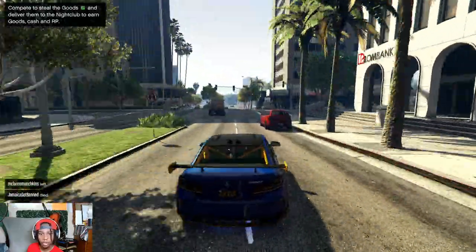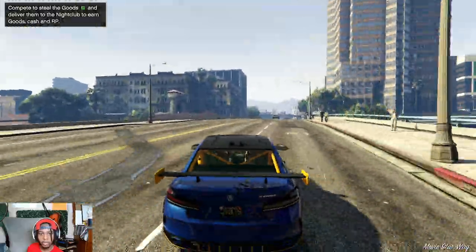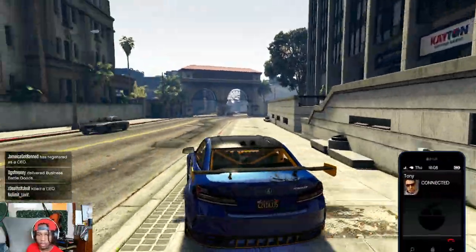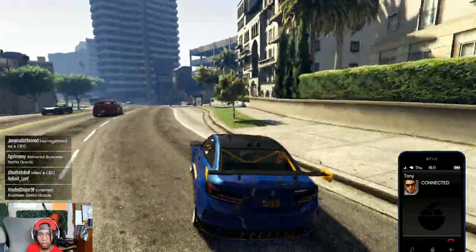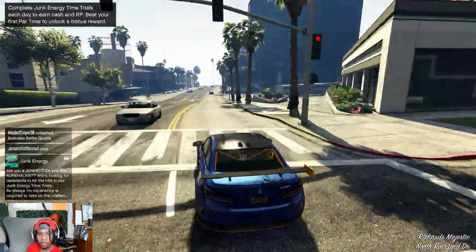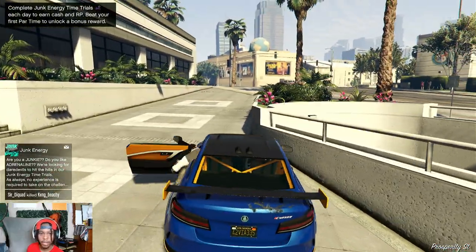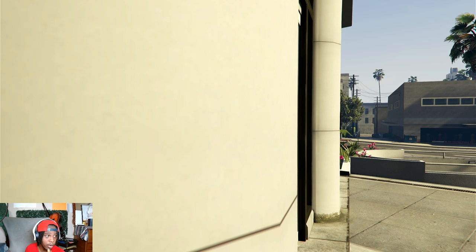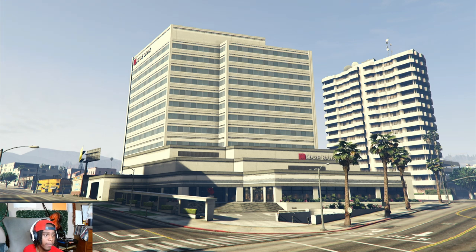So now we are going to our, what is it called? Secure serve. Yeah, so now we are going to go to our secure serve. Well, he already is. I already got paid. I don't know what he's talking about. Okay, so let's park the car right here, and this is our secure serve office, and I do need to take a shower because I got blood stain all over my body.